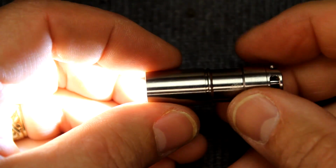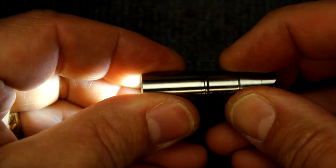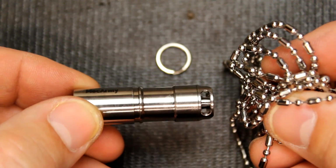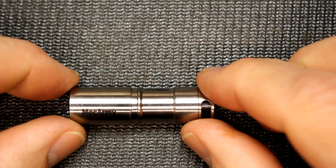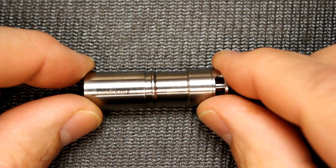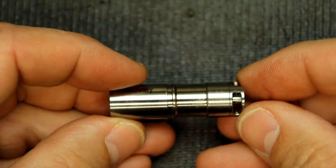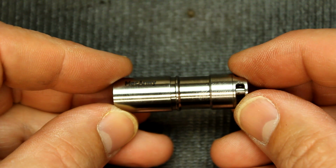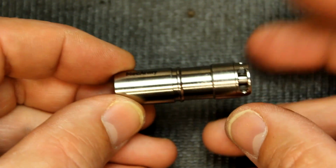With the 130 lumens, it'll go for 30 minutes, and for the 30 lumens, it'll go for 6 hours. These do come with a small little neck chain and also a split ring. The Mech Army Illuminex 1 is a little more pricey. It's $47.99 on the Going Gear website. It is titanium, and it does have a lot of features. These are a little bit more pricey. Of course, it is in titanium, and they're $49.95. They are IPX8, so these are fully submersible and waterproof.